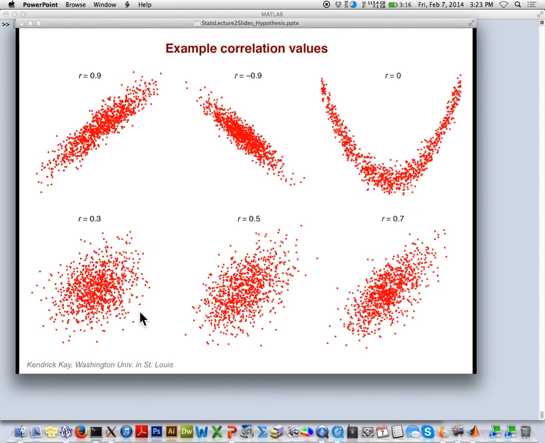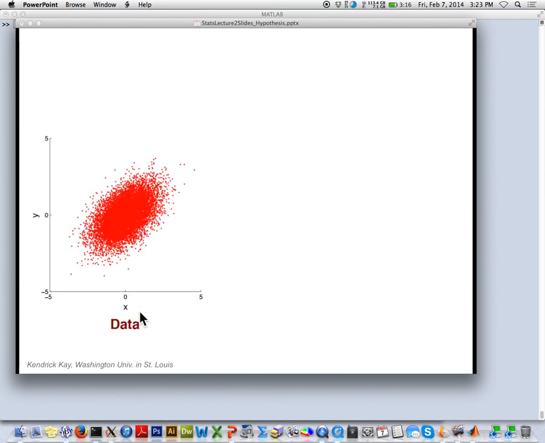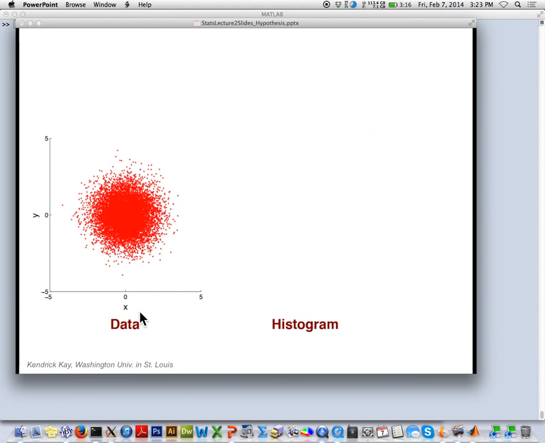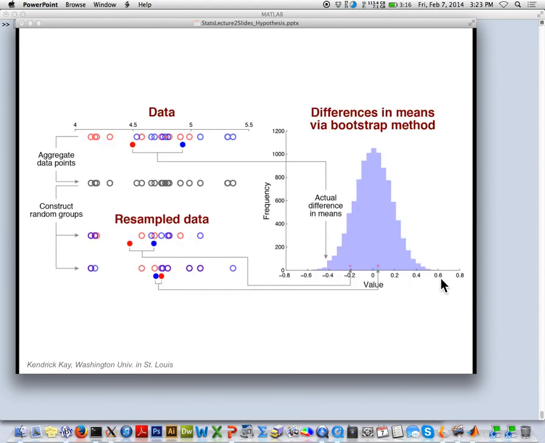So we'll just shuffle all our x values and then compute a correlation. And then shuffle again, compute a correlation. Shuffle again, compute a correlation. And as usual, we'll get a sampling distribution, a random distribution, something that looks like that. And then we'll just look at what is the actual correlation we see in our data set. Is it pretty far in the tails? And that gives you your p-value.